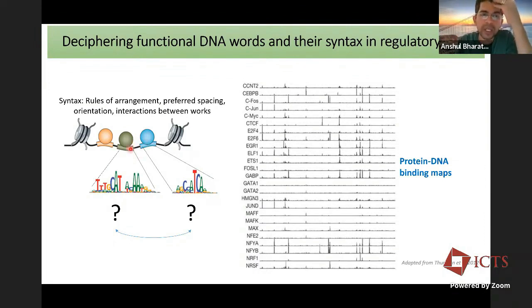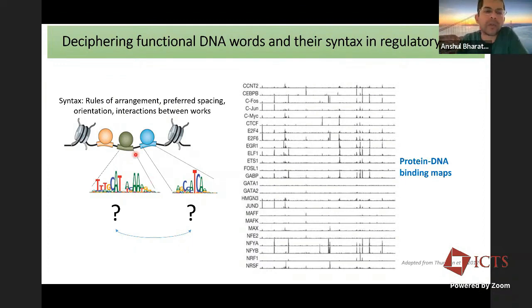What happens is these proteins actually have DNA binding domains, and those DNA binding domains recognize specific fuzzy words or sequence motifs. Through evolution, the DNA has encoded various fuzzy versions of these DNA words, motifs, and combinations of these motifs exist in these elements, and these motifs actually recruit these proteins to bind there. Now, this sounds simple, but it's not, because these words, unlike English words or any language words, are not deterministic. They're probabilistic. They are fuzzy. Proteins have affinity to DNA, and they can bind a whole range of sequences, some very strongly, some very weakly.